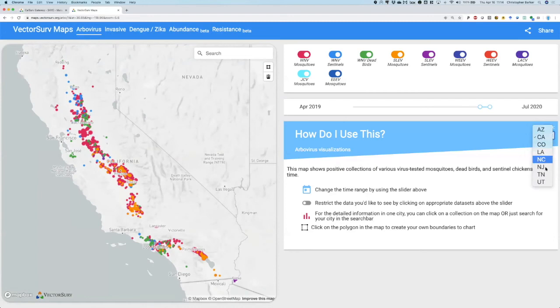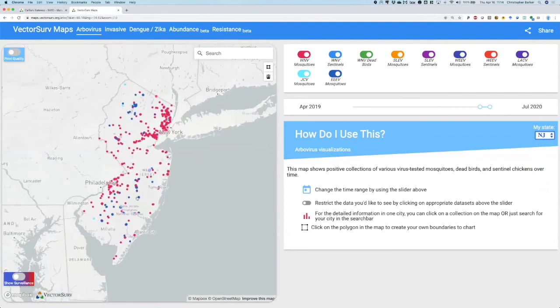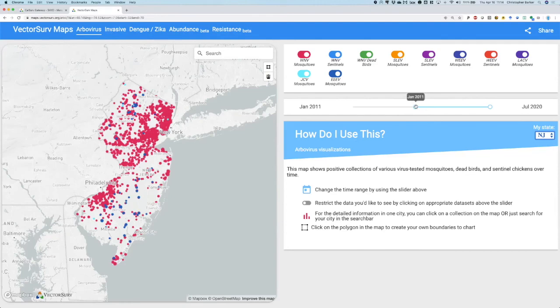If I go over to New Jersey, that's an example of one of our recent states that has added a lot, or even Tennessee maybe has added something too, I see. So here we have New Jersey's data, and the temporal filter allows you to move this in time to go back and see historical data. It only goes, of course, as far back as your data go. So I think in New Jersey, that's something like 2015 or 16.